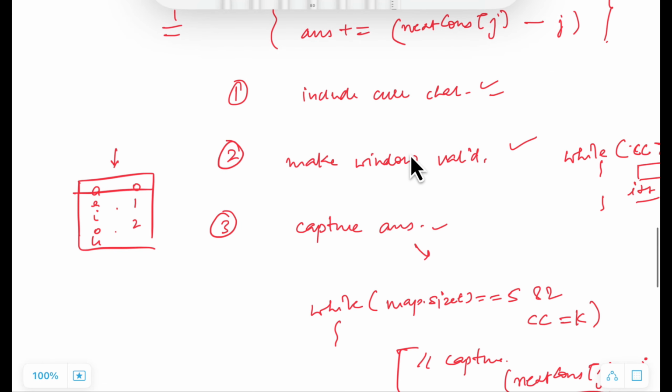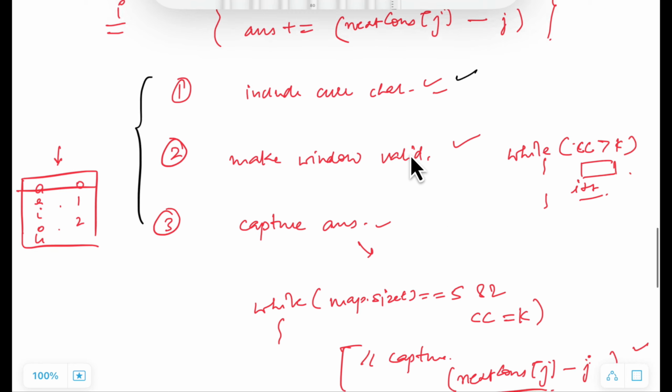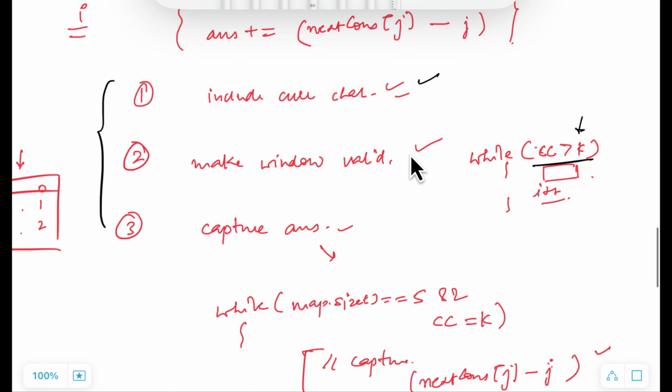Just keep these 3 things in your mind whenever we are including a character. First of all, we have to make the window valid, by ignoring the elements from the left if the consonant count is greater than k.